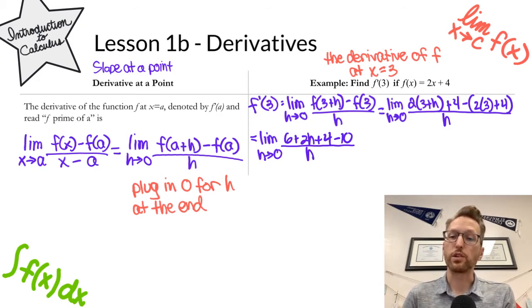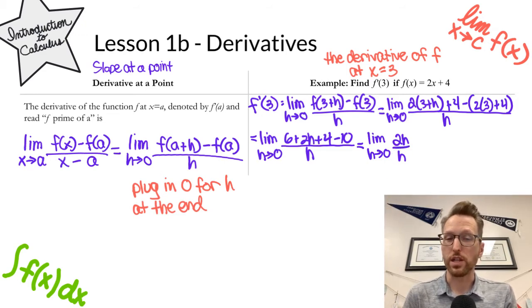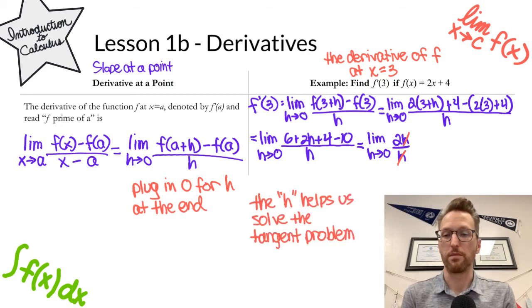The next step is to rewrite the limit as h approaches 0, and notice now that 6 plus 4 minus 10 is 0, so we get 2h over h. It's very common that we end up getting a quotient that involves an h in the numerator and an h in the denominator, so that we could divide that out. What we are doing in that moment really is dividing out the issue that we experienced with 0 divided by 0 in the previous video. Basically, the tangent problem that we're solving right now.